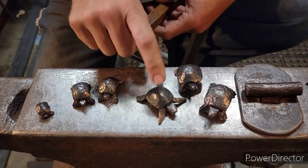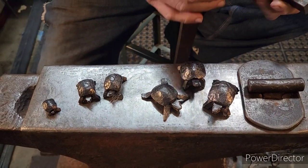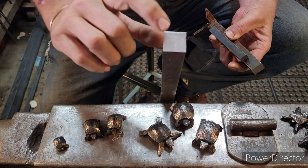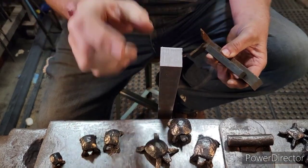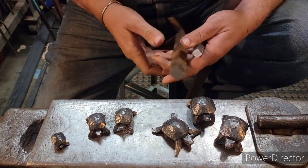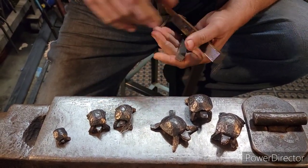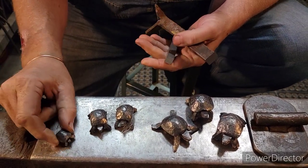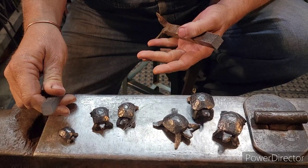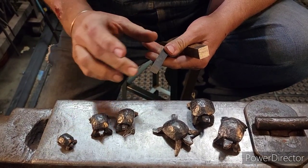Okay, so now these turtles, the sea turtle, these two, are built out of a 1-inch by 1-inch bar. I'll show you the length for the steps when we get to the vise. The next turtles down are built out of a three-quarter solid bar. And the little teeny dude is built out of a 1/2 by 1/2 solid bar. So we'll show you the cut lengths and things when we get to the vise and we start cutting.